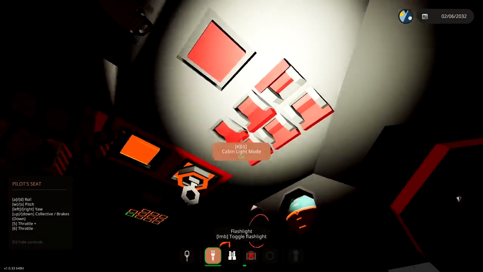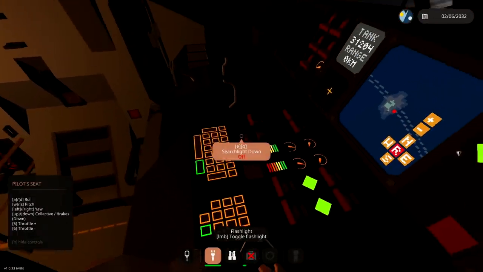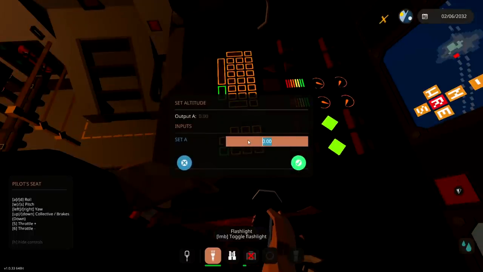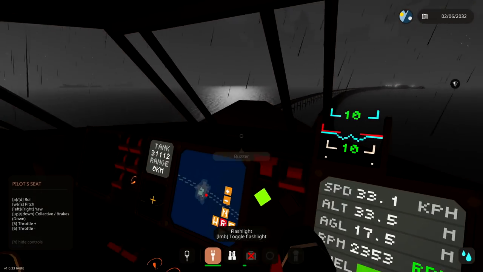Can I turn the lights on a little bit better? Light mode. There we go. It's orange in here now. Cool. So we're going to select this as a destination, and we're going to set the altitude to like 333. There we go. And hold target altitude. It's going to go up by itself.